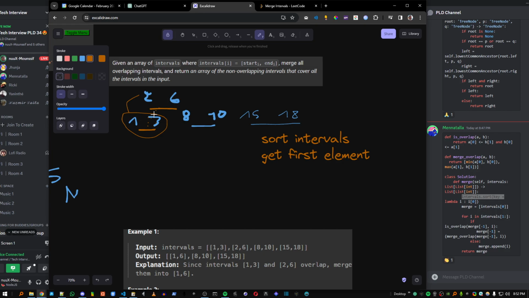If we merge them, we need to keep going because we don't know if there are more merges, right? If there is a merge, you change this element. Okay, I'm starting to remember now. So first we're going to get the first element and put it here in the result.